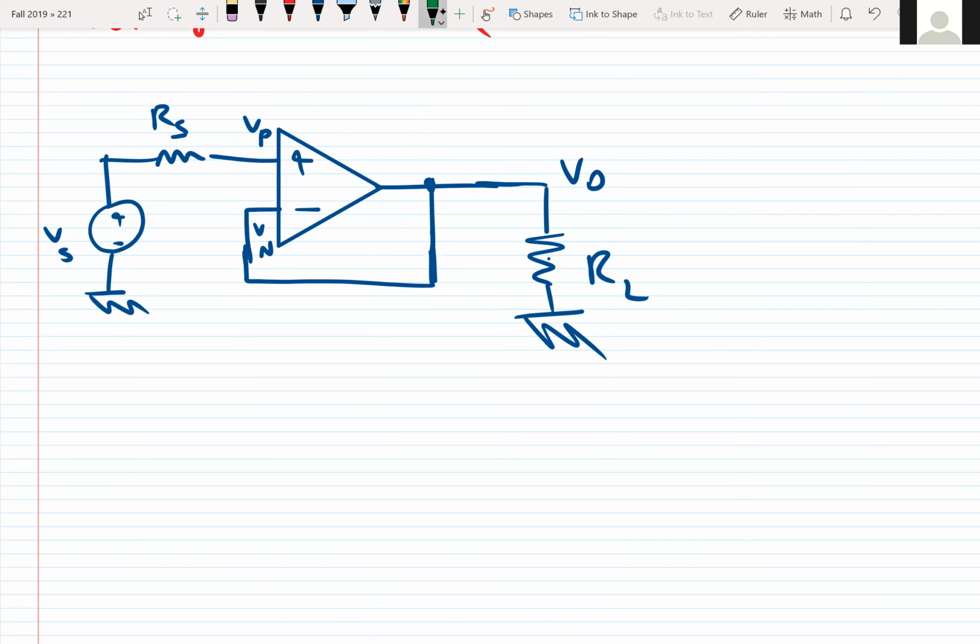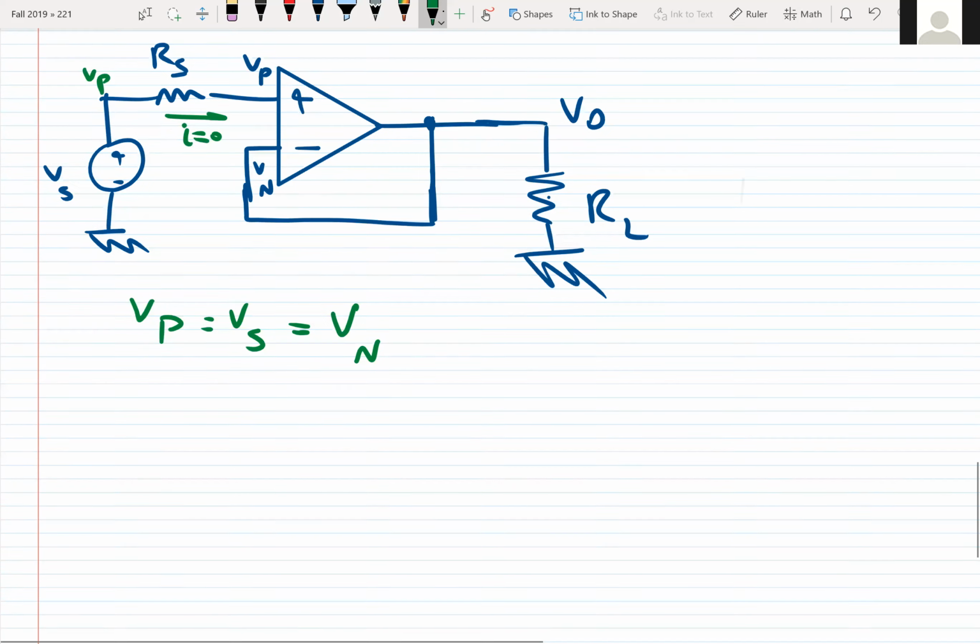How we can solve the circuit is easy. Let's look at VP and VN. Which one is known to us? Of course, VN is connected to VO, which at this moment we have no idea what the value is. But if we look at VP, because the current moving through this resistor is zero, VP is the same as the other side of the resistor, and we can simply say that VP is equal to VS. Is equal to what? Again, the same thing, it is equal to VN.